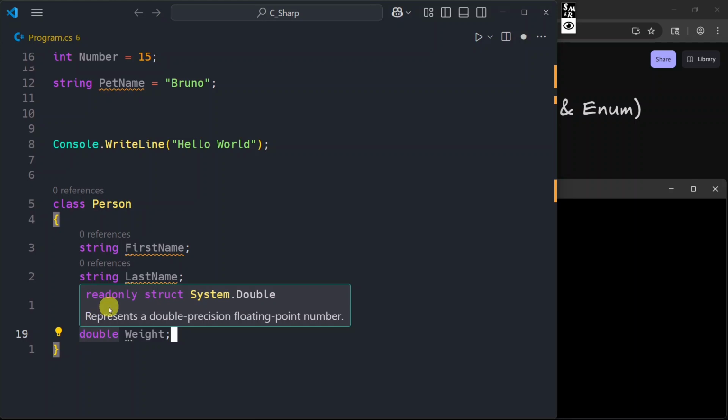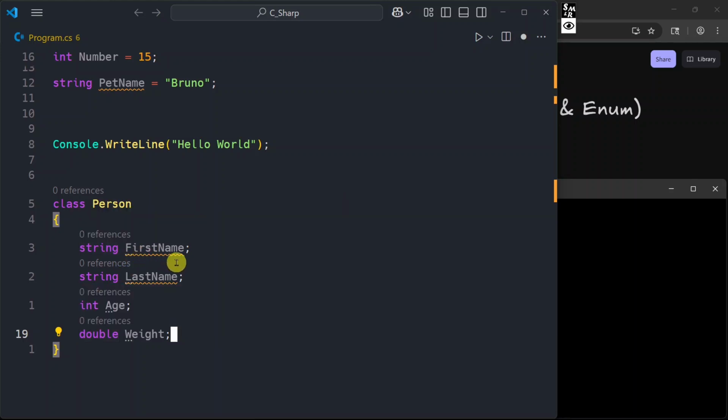Inside the person object, we have properties. First and last name are both string objects, which is a collection of char arrays, if you watch my previous videos about strings and the underlying meaning of strings in programming in general.